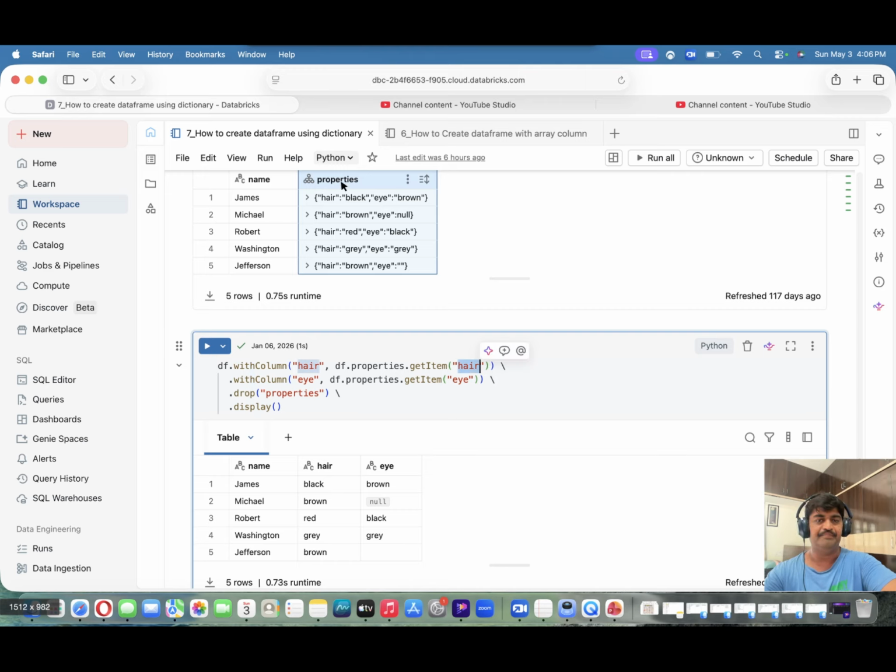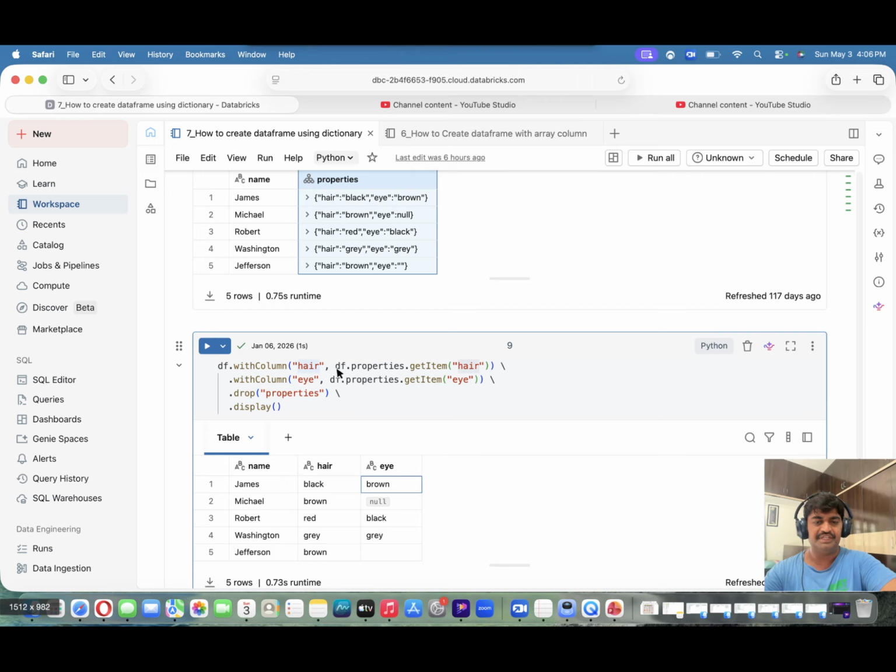If you see this particular row, we have key value pairs, and I'm trying to access this key that I define here. Using getItem, it will give you the relevant value, so we are getting black, brown. Hair is black and eye is brown.